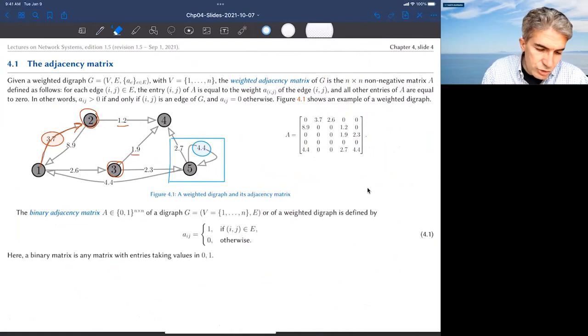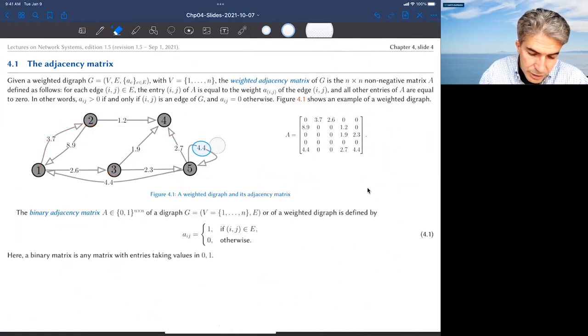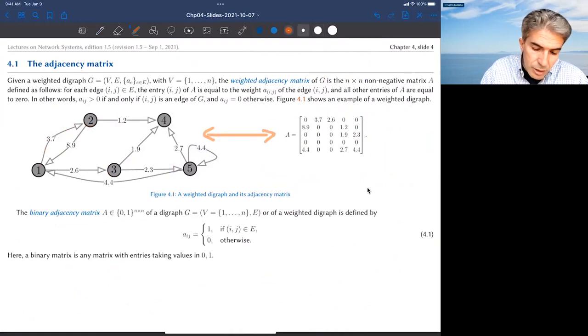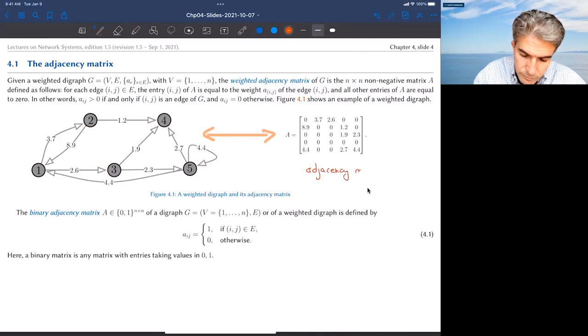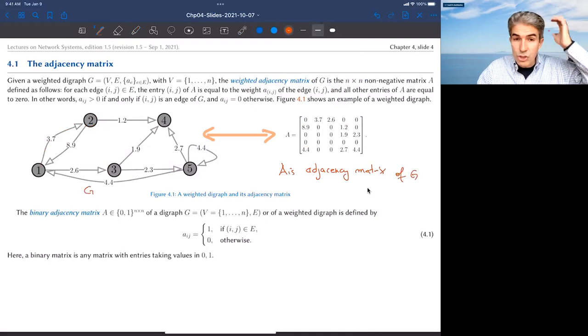Okay, so this is now section 4.1. And in this section, I just want to very quickly review again the concept that we just introduced: that there is this one-to-one relationship between weighted directed graphs and non-negative matrices. Some additional language is that this is referred to as the adjacency matrix. So A is the adjacency matrix of the graph G. You could also say G is the weighted directed graph induced or generated by, or associated to, a non-negative matrix A. So you can go back and forth.